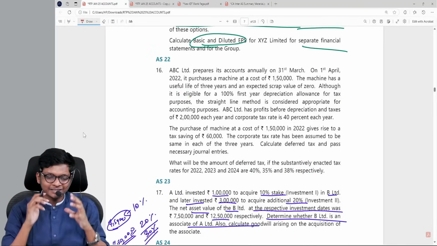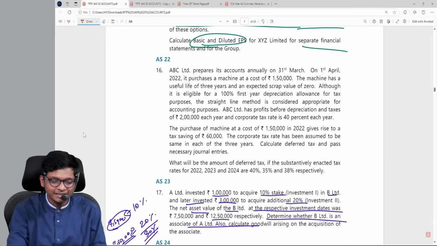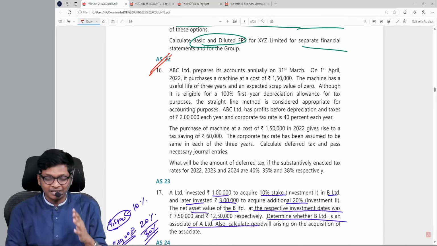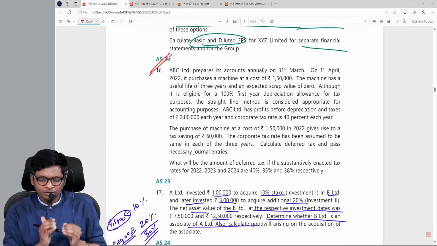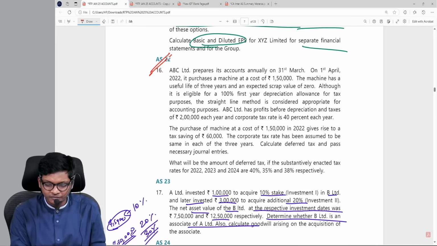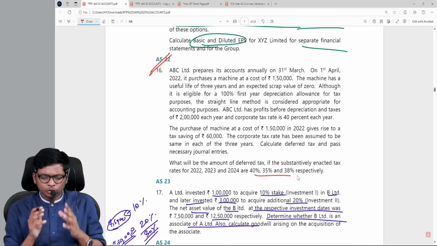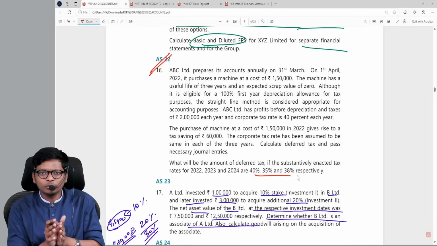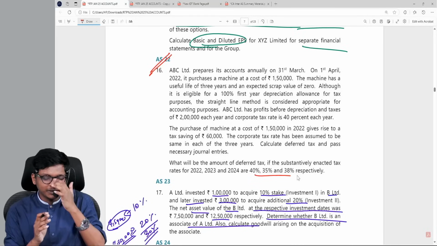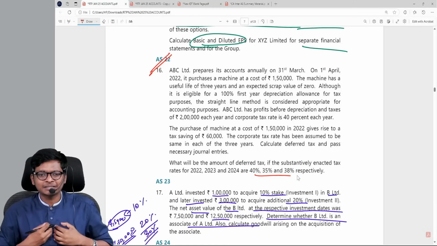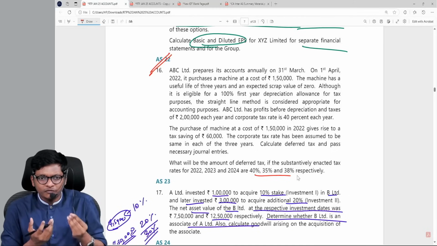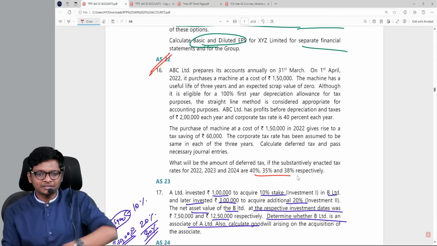Hi, guys. Let's do the last sum in RTP, AS22. I've kept this for the last in our RTP discussion because it's a little complex in terms of the adjustments. Those who are watching only this AS22, if you want, you can go watch the full RTP separately. I'm going to teach this sum. Even those studying AS22 for the first time will understand. 20 minutes we will finish.